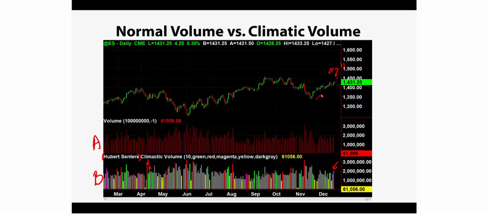Do you see this little up move here in the ES on the daily chart right here? You notice this little green bar right here, which tells you that's a bullish move. Now, the gray volume means it's normal volume, you have no edge. Do you see this little yellow bar right here in volume? See yellow? That means this up move is happening on low volume. Now, according to CNBC, this is impossible. This is not real. So evidently, when we went from 1350 all the way up to 1400, that move didn't really happen because it happened on low volume.